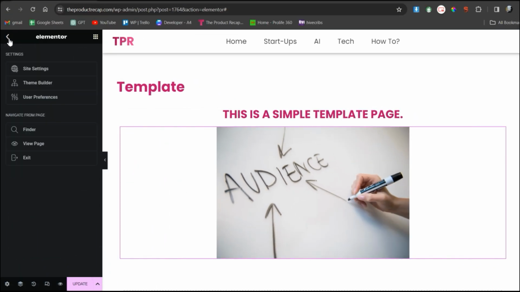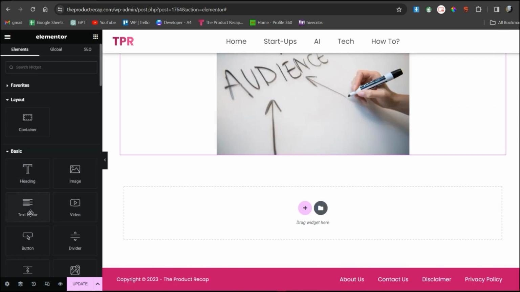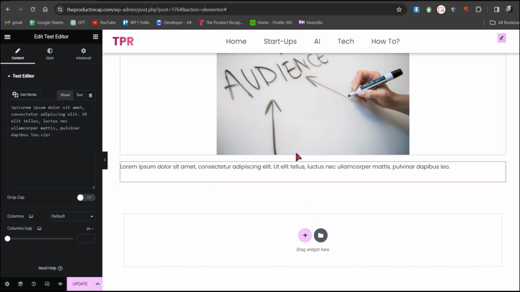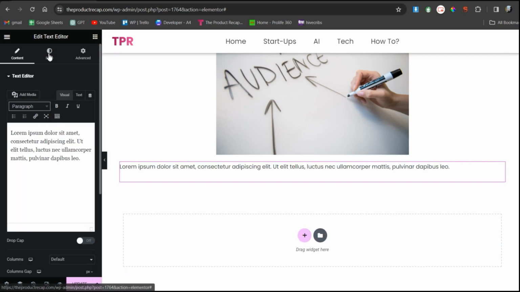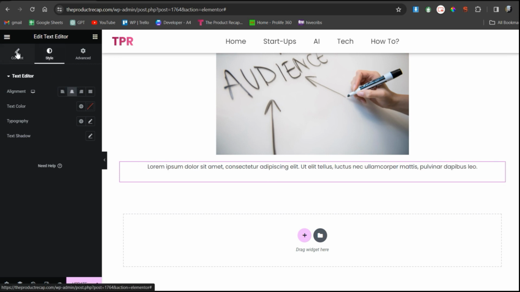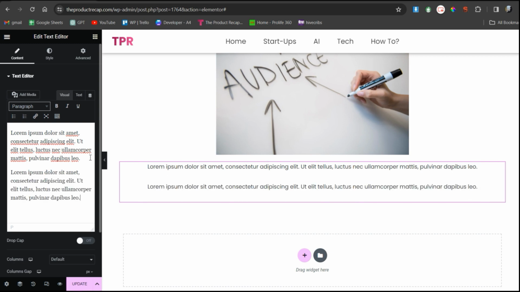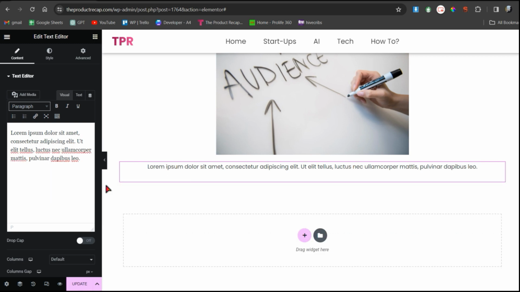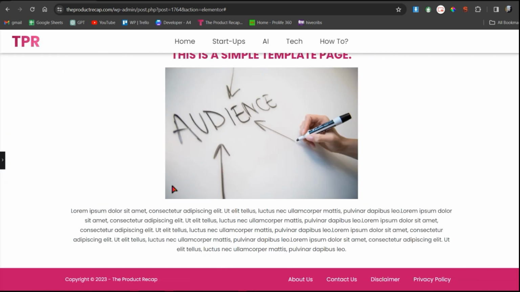Let's go back and put some text below it and center it, and let's paste it here. Alright, so I'm done with my editing.